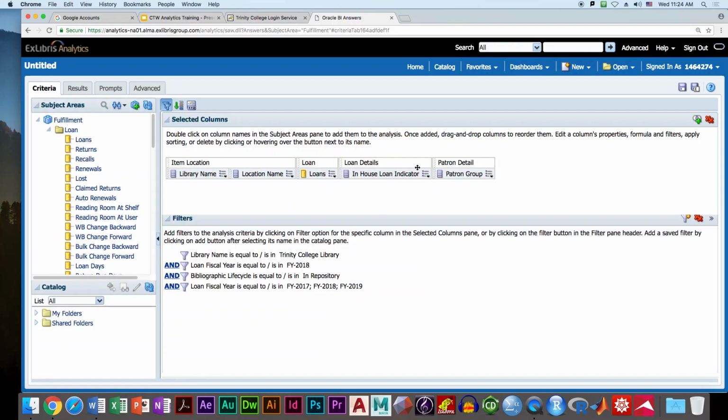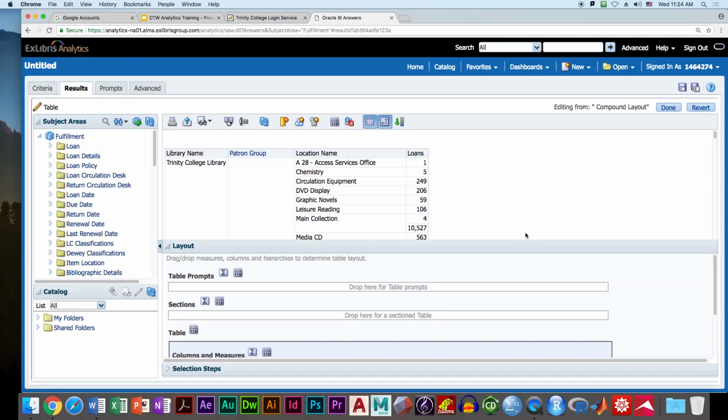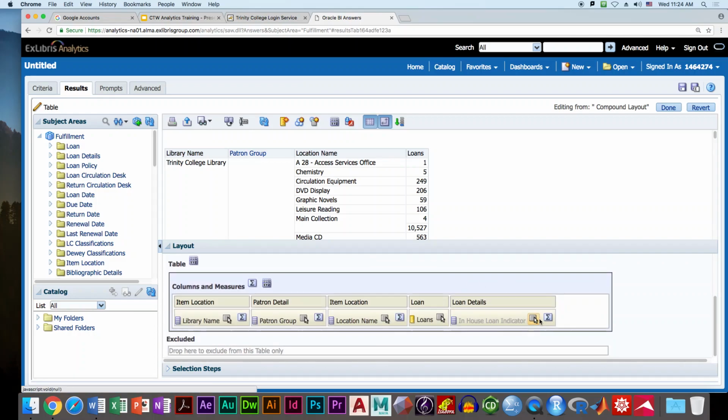So there was, in the criteria tab, you can actually delete a column from here, but leave a filter in the bottom. And in the results tab, so I did this kind of quickly, you can actually edit things in the results. So this, we're going to edit title in just a second, but this edits the table part of the results. And there's a lot of different things we could do here with layout, but we actually went to edit a certain column, which I don't want to.